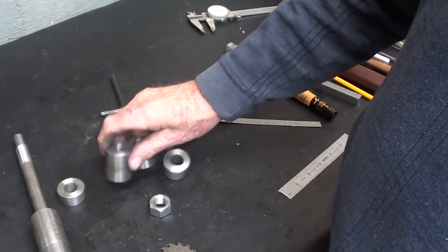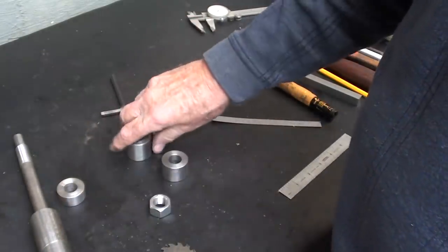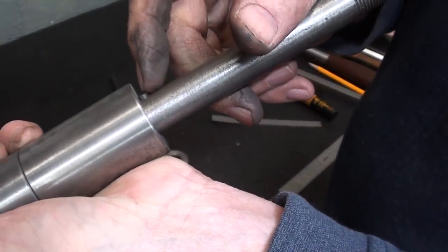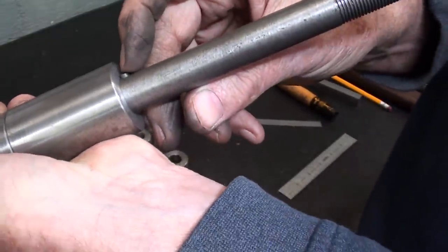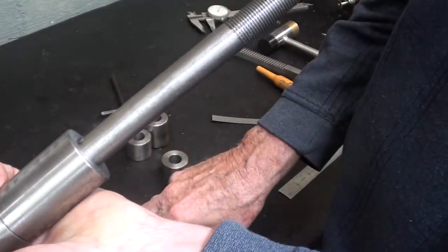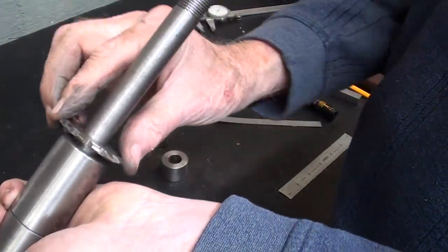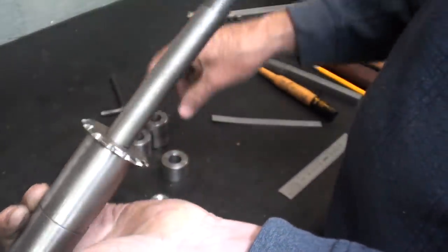Okay, you shamed me into cleaning up these sleeves. They look a little better. And I drilled a hole and drove that 5/32 pin in there. Actually, that's just a short piece off the end of a drill bit, so it's hardened for what it's worth. And then you can see that we got a keyway here. That'll keep it from turning.